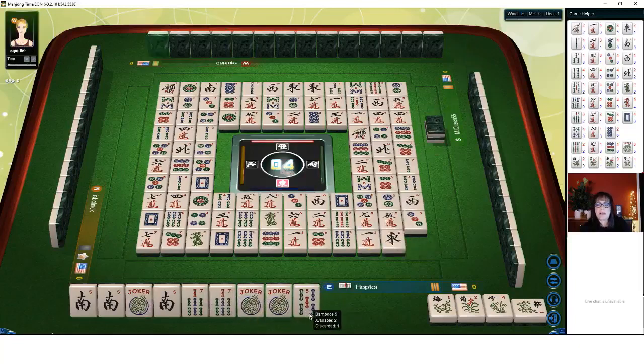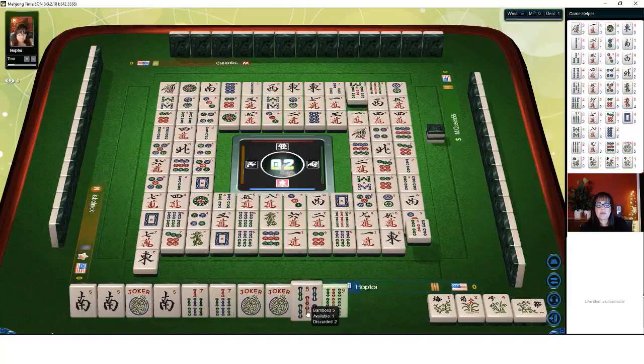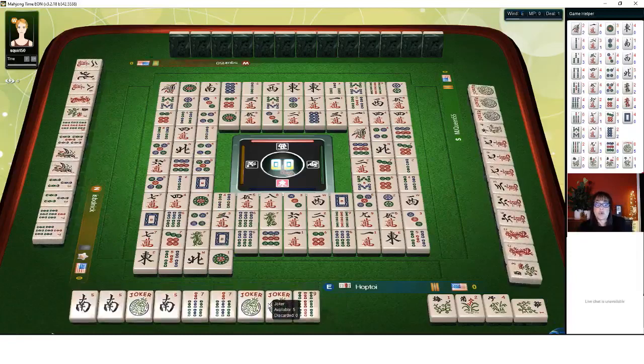The 5 bam. There's only one out. There's only one 5 bam out. 5 bamboos. Pass. Nobody wanted it. East wind. 9 bam. 5 bam. 5 bam was just discarded. I could have given up a joker, but you never know. What happens if the player next to me Kongs, and then I have one more pick? I still would have a discard, so I probably should have discarded a joker.